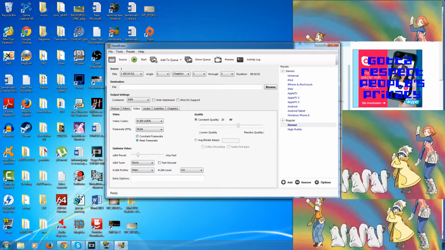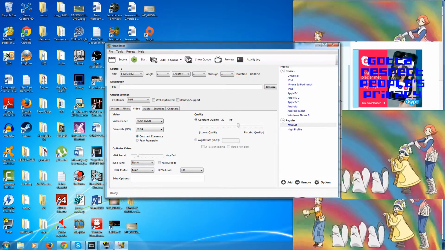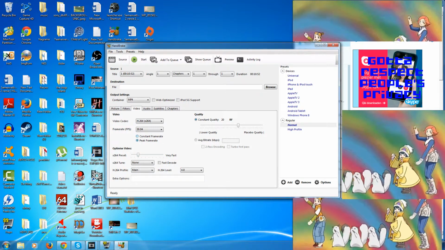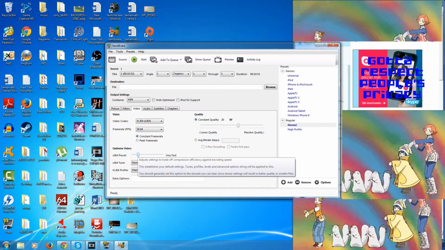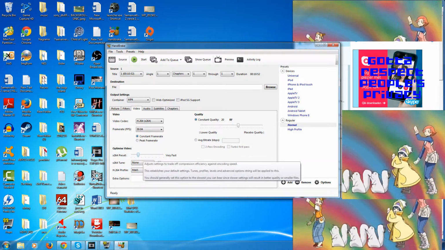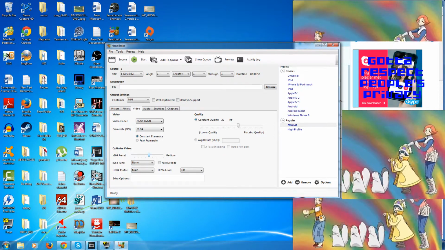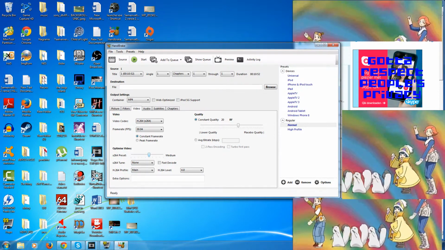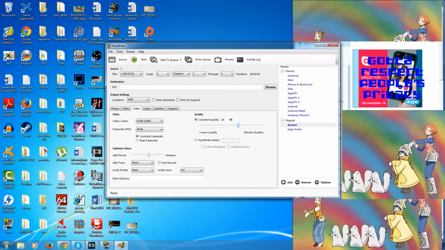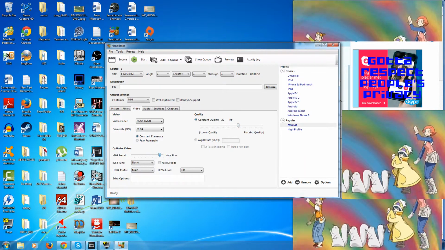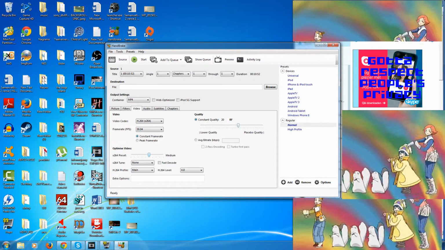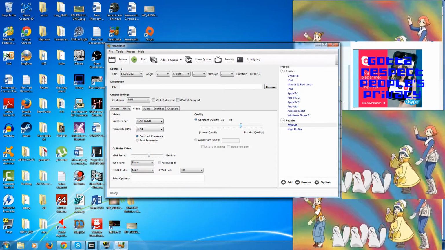And then take the frame rate and choose constant frame rate. It can be peak, it can be constant. I prefer constant. It will not create any motion blur if there wasn't already motion blur on the video, in which case there is no way to get rid of that. Set that to medium. Do not go to very slow or any higher than that, simply because it has a tendency to drop frames at that point.